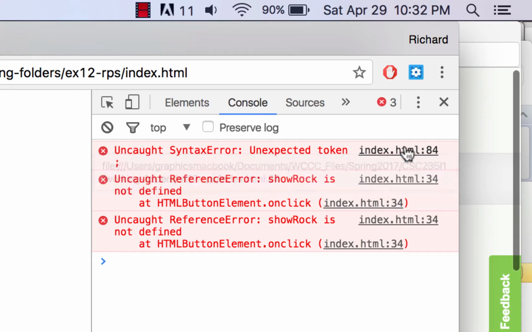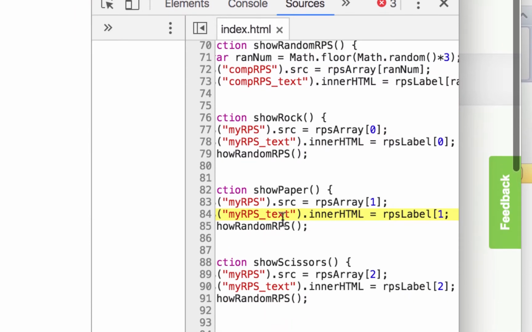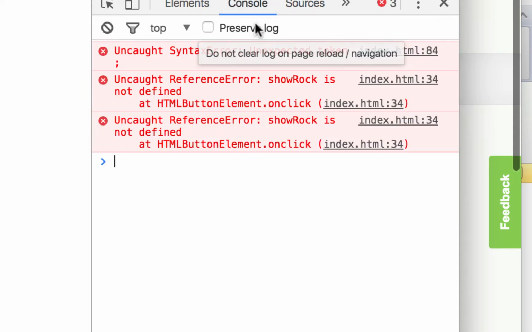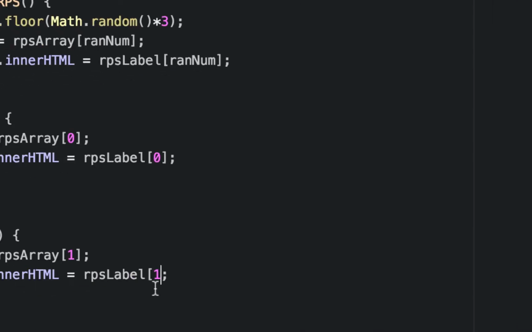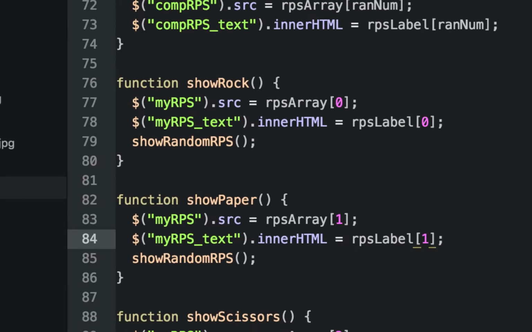And if I click there, it kind of shows the area, and it's showing my RPS innerHTML, and it's showing right there. Now, I don't know if it said anything, it just said unexpected token. So it just showed that there's some problems there. But it highlights the line here, and right there is where I could see. So even if I couldn't see that, I could go here and say, oh, I missed the bracket there. So everything else looks okay.